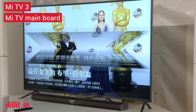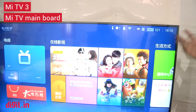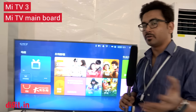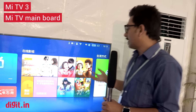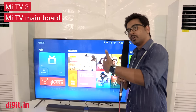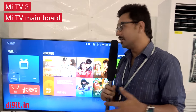It looks very premium. We have had a bunch of cheaper 4K TVs in India recently, but this one, picture quality wise, from what I see — it's got a 178-degree viewing angle. It does not support 3D, for the people who will be asking. But yeah, on a first impression, I really love this TV in the sense that the colours look nice. It's a really Xiaomi-like display, even though it is made by LG. The colour profiles and things like that — we really, really like this TV.